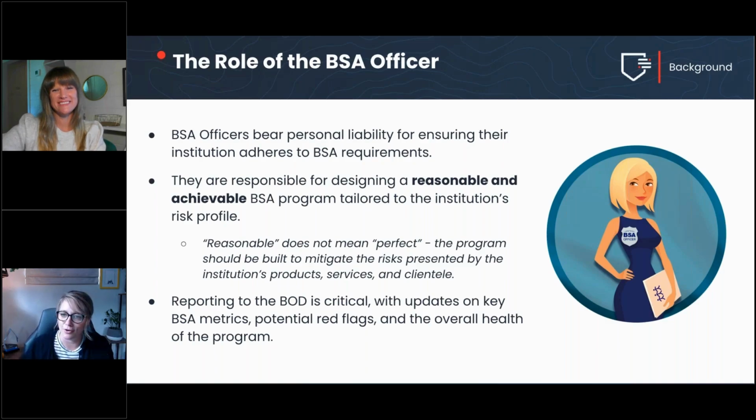But don't stress yourself to death over thinking you're going to land there, when really, as long as you are showing the efforts you're making to mitigate the known risks at your institution, and you are writing that in a board-approved policy and through your procedures, then if your program is really adhering to the policies that you have written and the board has agreed upon, then you are doing your job that you were supposed to be doing, and you will likely never end up in an orange jumpsuit, right, Katie?